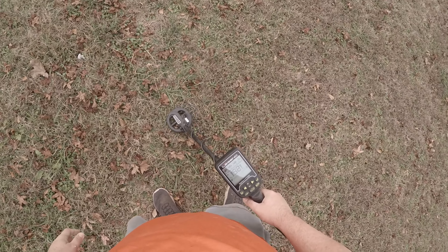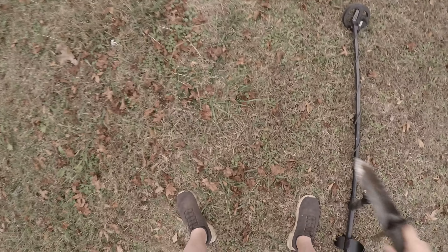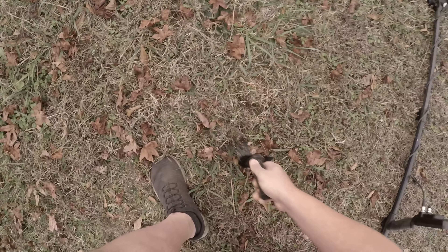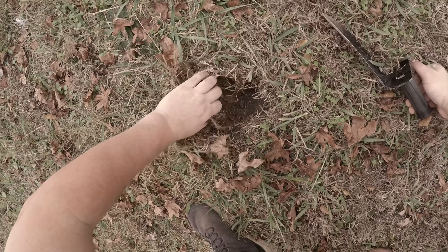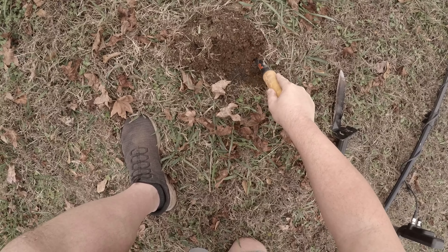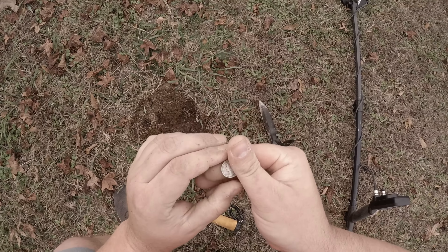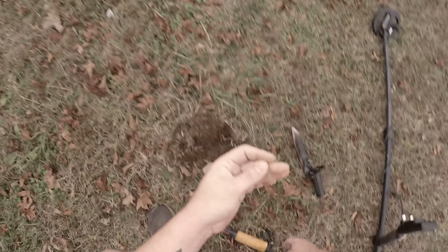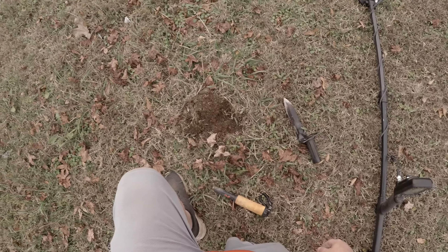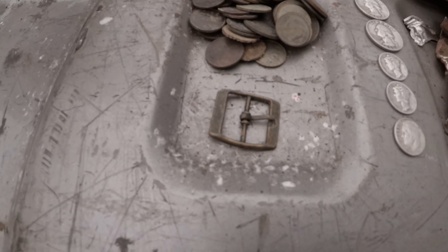There's a truck where I parked right here. I almost made it back to the truck and I've got a screaming 48, 49, 50 signal — fairly deep too. Let's see if we can get it out with the hand digger. Man, this dirt is just crumbling down here; we finally got some rain. Oh, look at there — that's another Merc dime, just 40 feet from my truck! Alright, this is the last target. I'll catch you on the wrap-up.